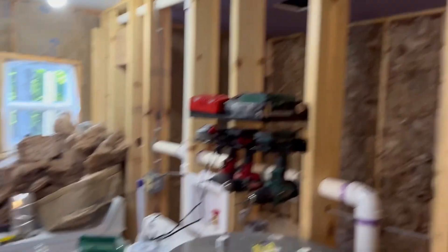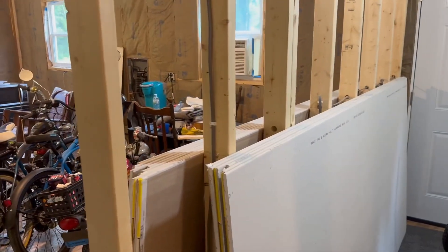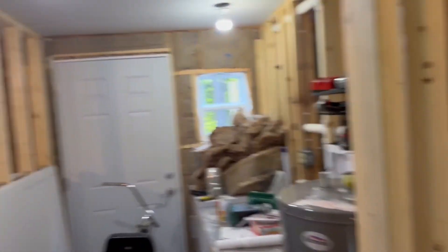And then we've got the utility room. We're going to take a lot of this stuff out of here, like the bikes and everything. We got more room in the storage area because that's where the original 34 sheets of drywall were that we bought about 11 months ago — and that's all up on the ceiling now. We got 44 sheets of white and then 8 sheets of purple. The truck was loaded down; we had to make two trips, but we could have made it in one — we just don't want to overwork the truck. We were able to back it right up to the steps, and it was actually kind of easy getting them loaded up in the house.